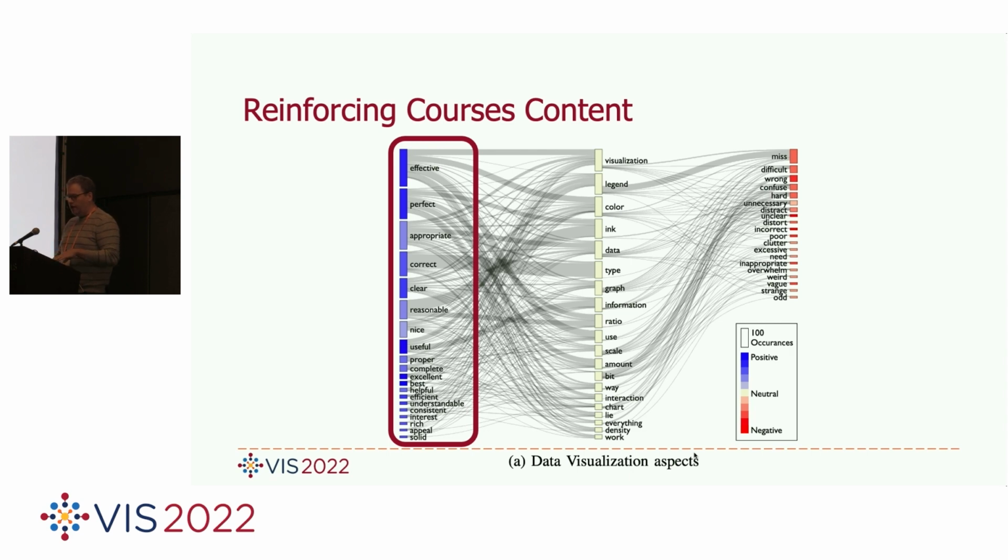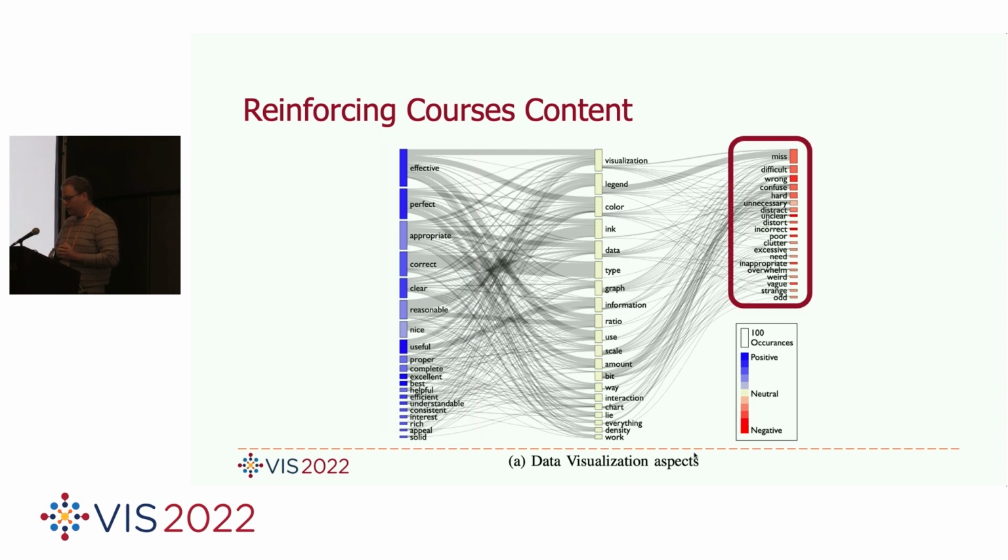And then we also see a smaller number of negative sentiment words associated with the reviews, which in this case, some examples are missing, difficult, confusing, unnecessary. So things that you would also expect to be associated with some of these nouns. And so what we ultimately saw in our evaluation is that students were actually using the course terminology, because it's not shown here, but if you look at the two courses side by side, which use the same peer review rubric, but have very different terminologies, these Sankey diagrams look extremely different.